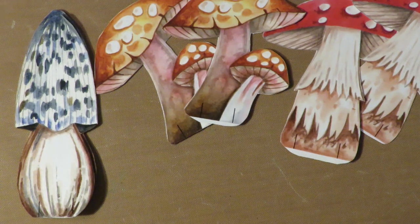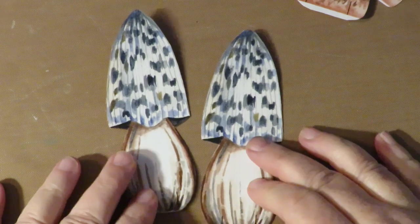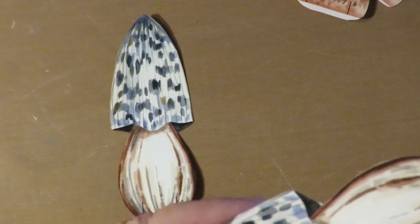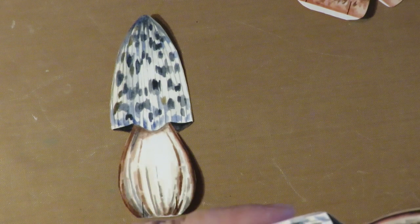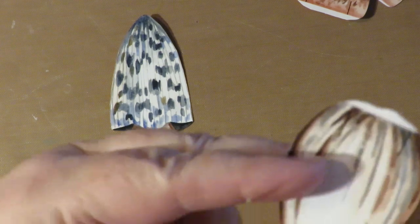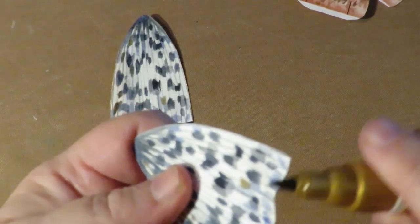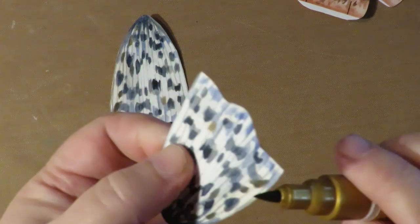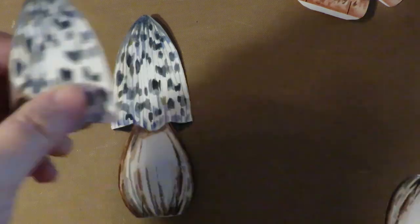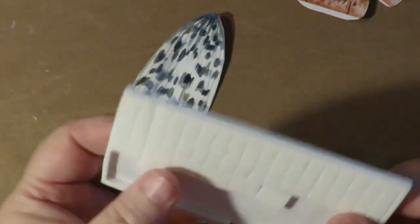And then what I want to do, I have an idea for making the mushrooms look dimensional. So what I'm going to do here is I'm going to take, on the second one, I'm going to just cut off the top. So I've got the little mushroom cap, and I'm not doing that little dark part underneath. I'm just doing the top part of the mushroom, and I'm going to fix that edge. Okay, and then what I want to do is take some pop squares. These are pop dot squares.